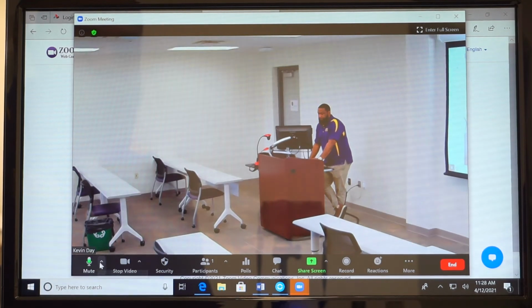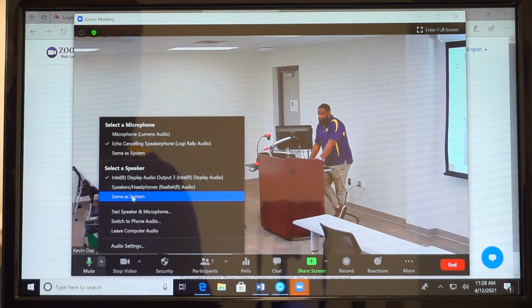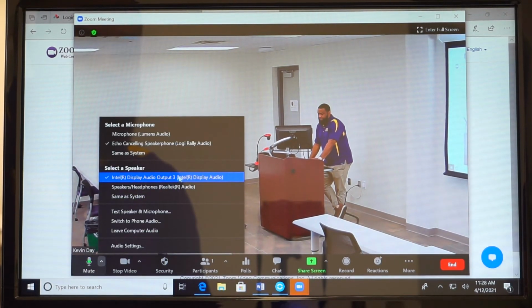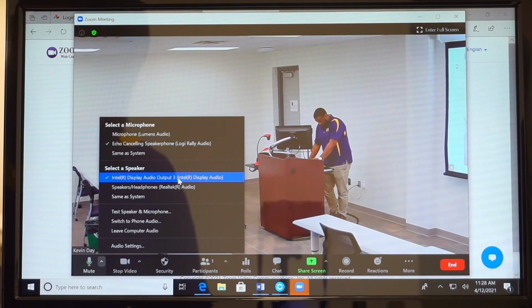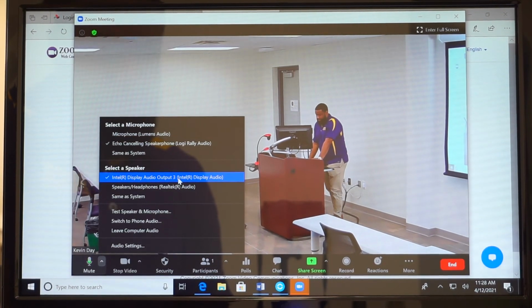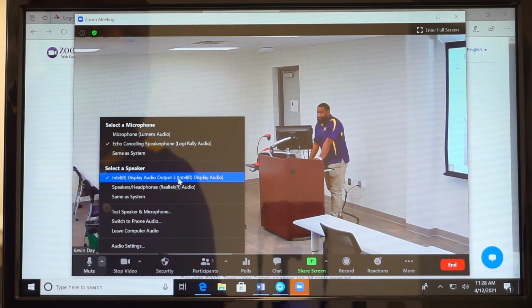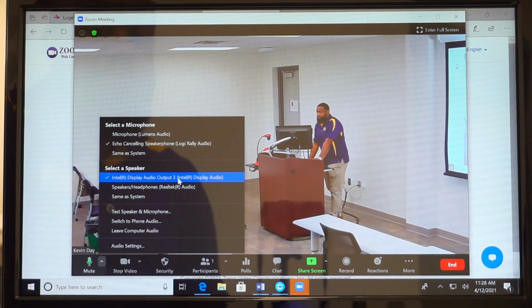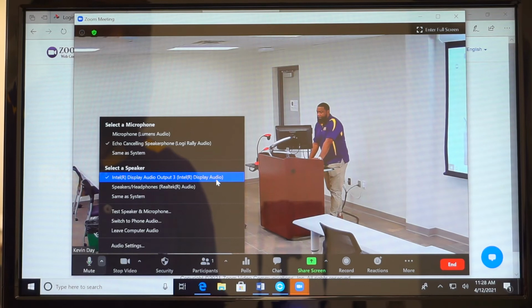With the speakers in the room, you have speakers in the ceiling of the room. You always want to use output 3. With the Logitech Rally system, it comes with a speaker itself. But with the rooms at Prairie View, we already have speakers installed into the ceilings, so these speakers will not be in those rooms. You want to choose the speakers that are integrated with the speakers in the room. So there's always output 3.